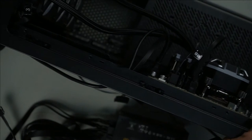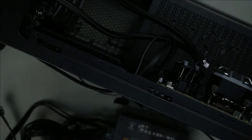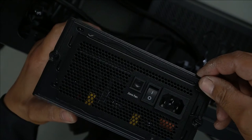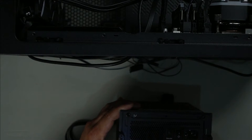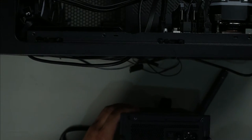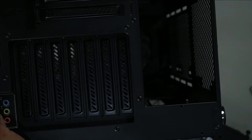Now that's ready. We're going to face the fan down, as always. There's these two screws here at the back. Let's undo them. This plate comes off here, right? Mount it on like this, and then push it on in. I've just tightened all that. Do this gap here at the back.